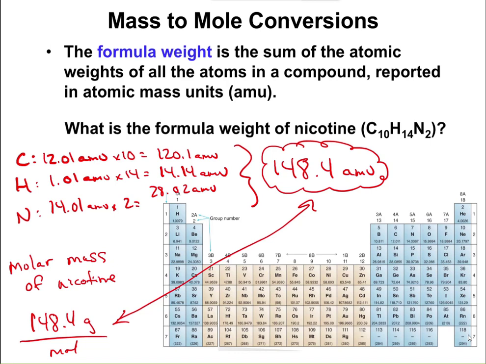The molar mass is the one you're going to be using a lot more because it's a conversion factor. It will tell you how many grams of something you have per mole. So we can use this. If we know the number of moles, we can figure out the grams. If we know how many grams of something we have, we can also figure out how many moles we have. So this term down here is one that we're going to use quite often, specifically as a conversion factor.